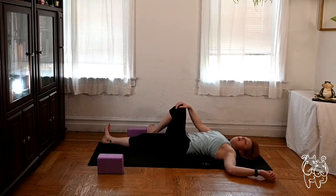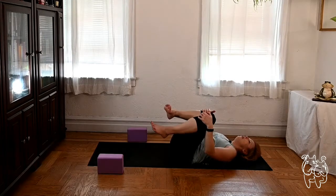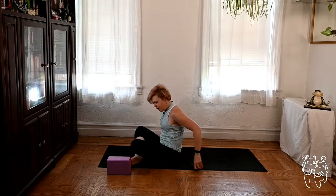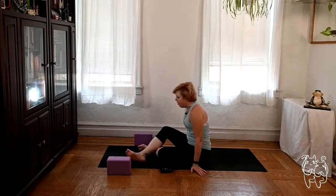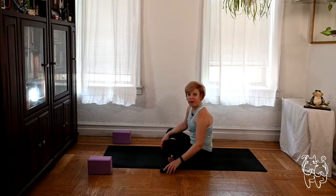Good, coming back to center, hug both knees in. Good, then rock up to a seated position on your mat. And let's do a dolphin pose, which is also a modified headstand.